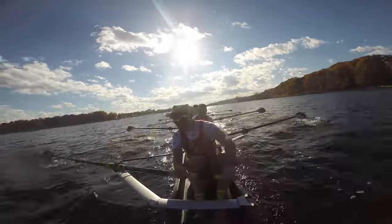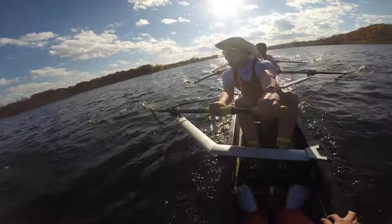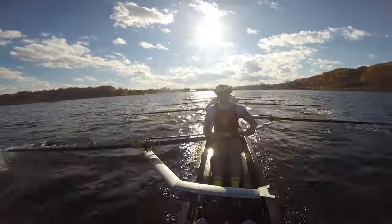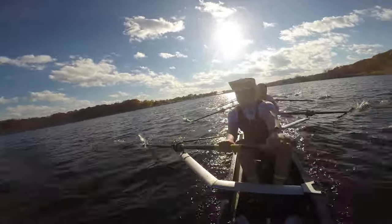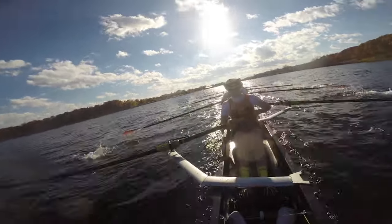Every stroke, crank it out. Drive, send. Crank, send. 300 left. Let's go. Five to build. To the sprint. At one, two, all you got. Three, empty it. Four, right now. Five, we're in the sprint, let's go.